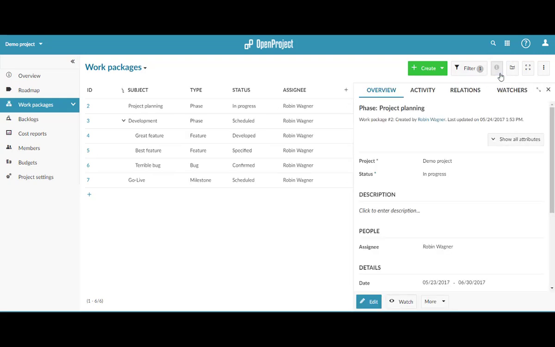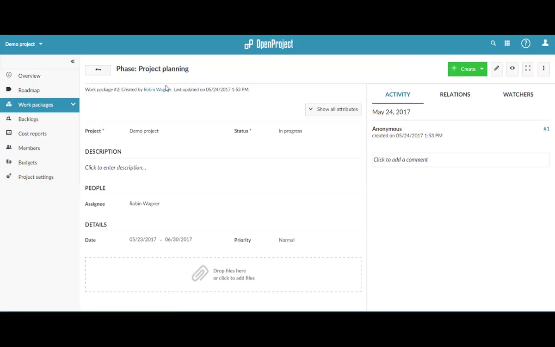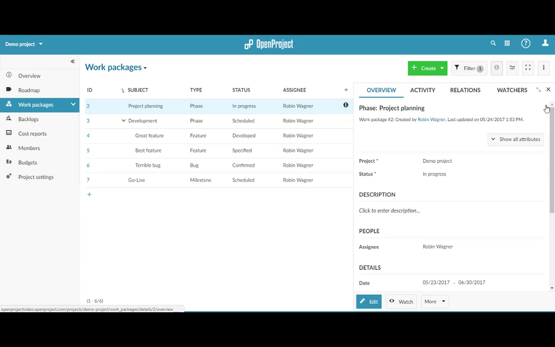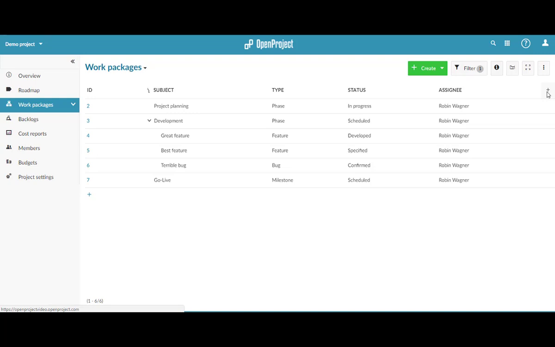If you need more space to see or edit the task information, simply click on the icon on top. To get back to the previous screen, click on the arrow icon on the left. To close the split screen, click on the close icon. It is now also more intuitive to edit the columns by simply clicking on the little plus icon next to the columns.